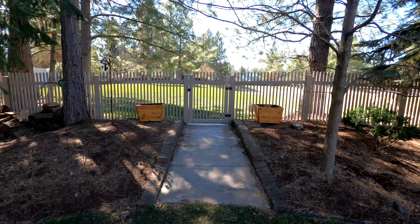But this is kind of how they're going to sit. I'm going to have to level them out with a little more sand and stuff, but you can see the feet are going to be off the ground at least 2 inches. And I'm using a running bamboo, so I should be able to tell if anything's traveling down through there.